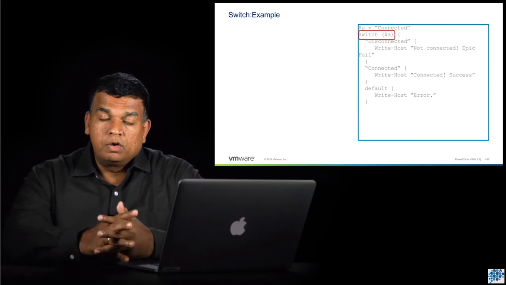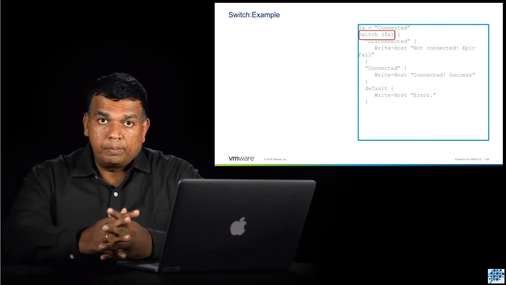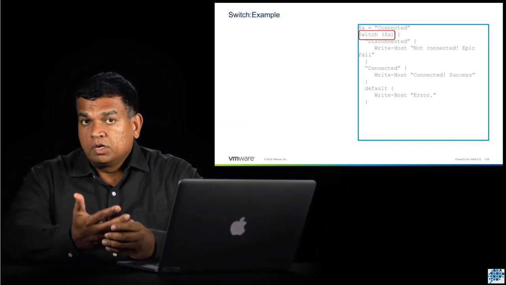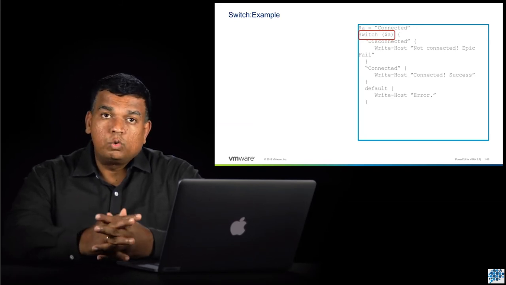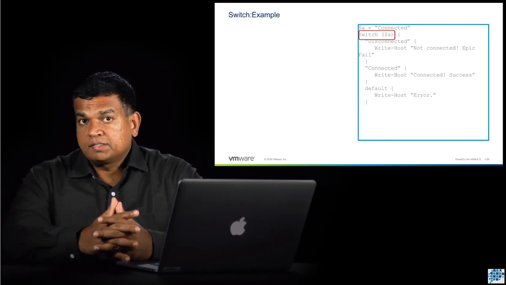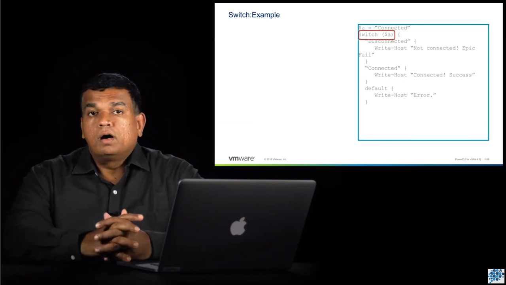or perform a number of tasks on different hosts. For example, you can set 10 different hosts into maintenance mode by just using one of these looping constructs. So as you can see, these looping constructs are very powerful when it comes to automating tasks, and it can really reduce the burden of the vSphere administrator.